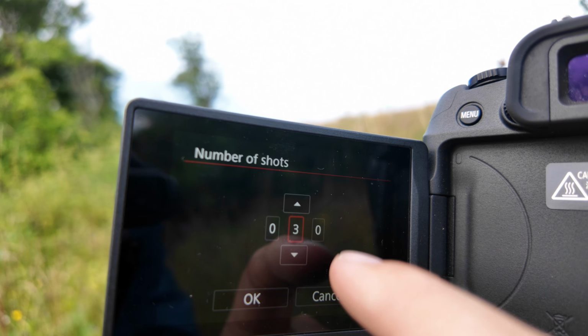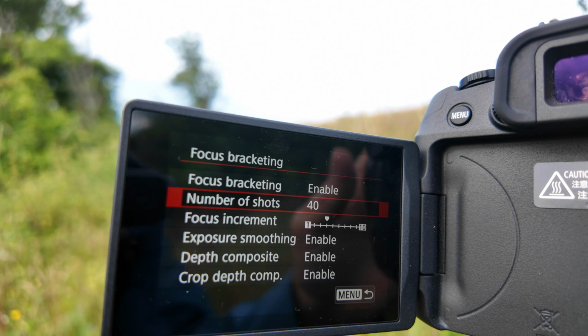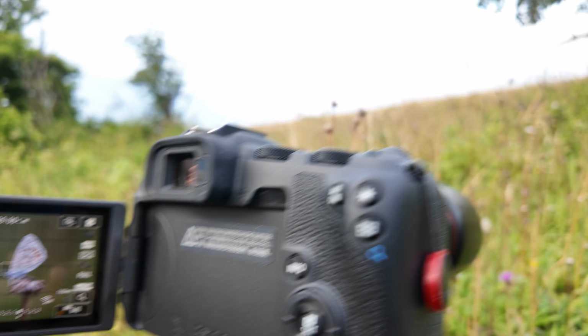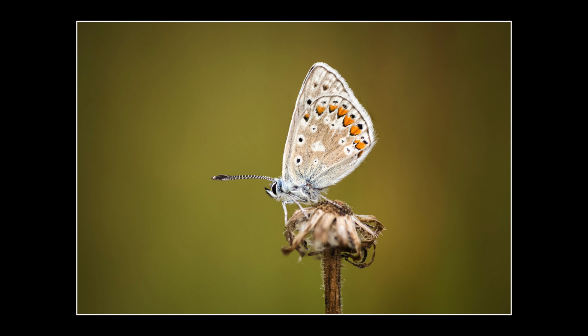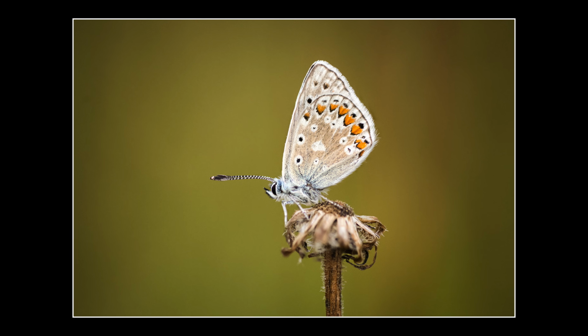So even though this camera and lens combination does not have any stabilisation, there's no IBIS on the sensor of the R8, and there's no optical stabilisation of the lens, I was just able to shoot at a shutter speed of 1/200th of a second, and I've done a 30 photograph in-camera focus stack. Proven you can shoot in-camera focus stacking handheld.